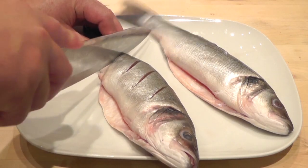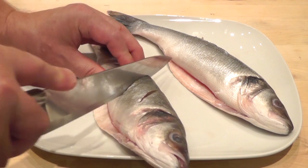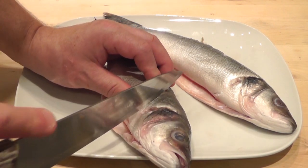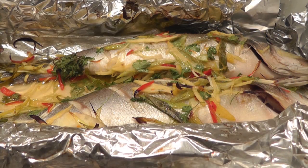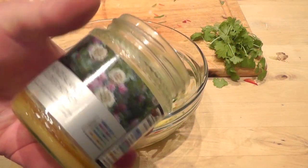Going to be cooking up a couple of sea bass today. Now I was out and about today and saw these sea bass, and to be honest with you, they're on special offer. I love sea bass, so I thought I'll have some of that. What I'm going to do is make up this really nice simple recipe, with ingredients you can get hold of, but it just makes this fish so flavoursome.